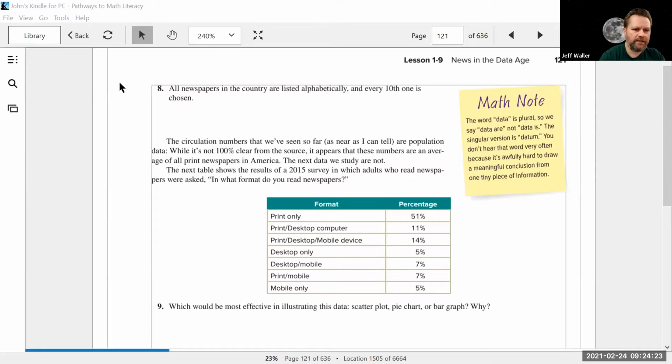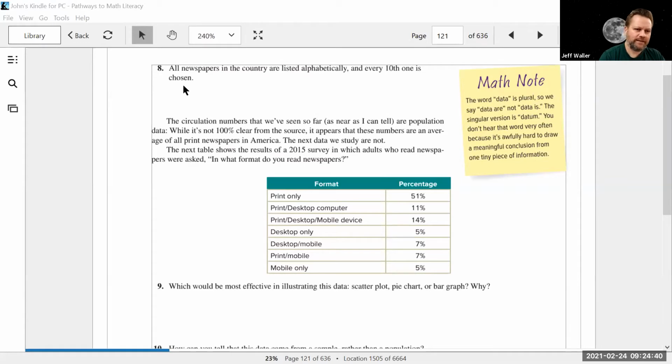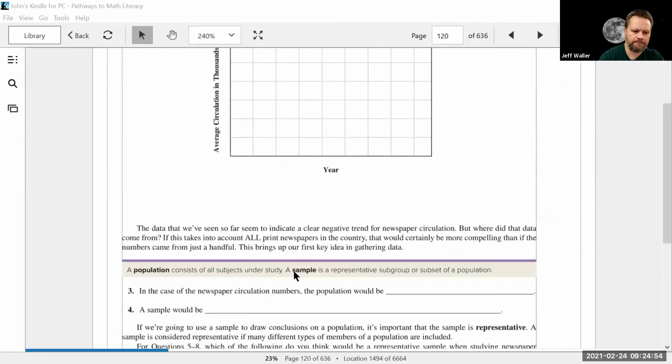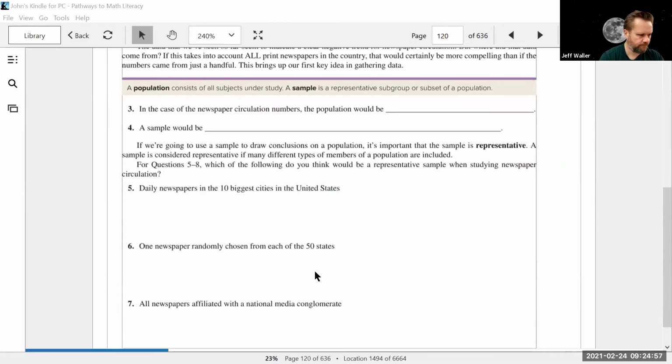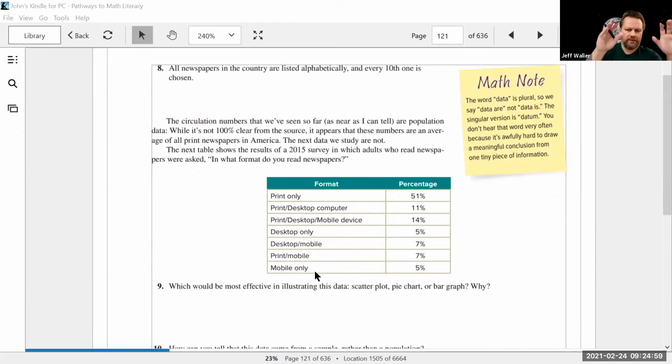Could you end up in number 8 having a state where you don't have any newspapers from that state? If they have such a small number of newspapers, possibly. Totally. And that's not horrible, right? This is random. This would end up in a random sample because everybody has a chance to get into the sample. But if you wanted to make sure that every state was represented, then you would have to do it more like this earlier one, where you take so many from each state. All right, I'm getting a little too deep into this. I'm sorry. Let's keep going.